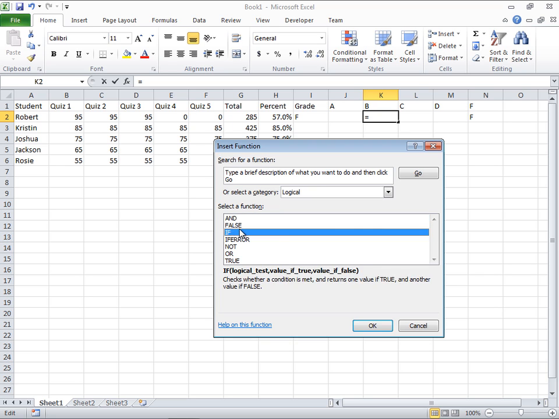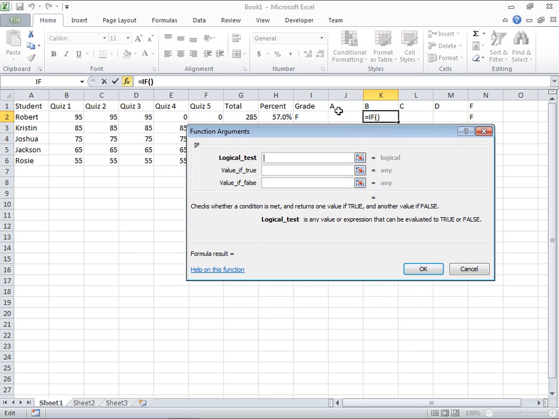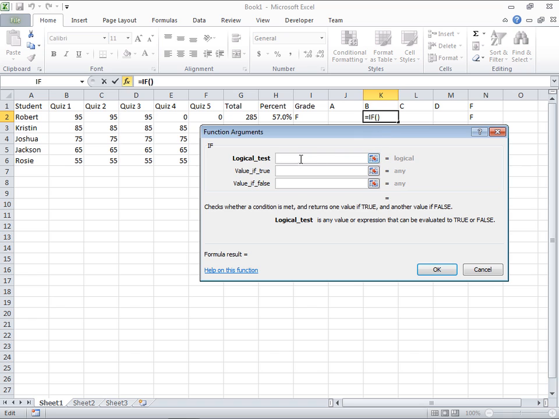So here's how we'll do that. First, we'll select if. Click OK. So you're familiar with this already with the letters A and F. We've used the if function. And the statement is this. Type the word and, then put a parenthesis. If Robert's percent, which is in H2, is greater than or equal to 80%, which is the same thing as 0.8, comma, and if Robert's percent, which again is in H2, is less than 90%, so I'm going to put 0.9, close the parenthesis. If that's true, give him a B. If that's false, leave the cell blank.